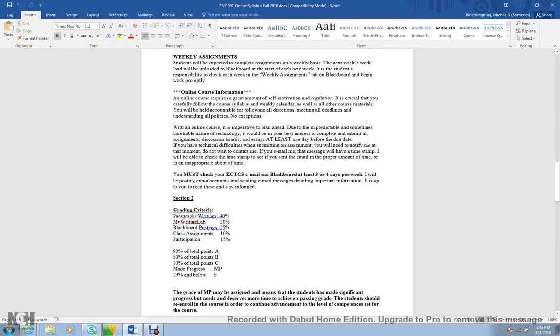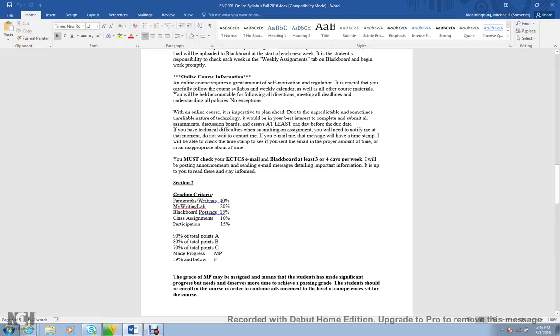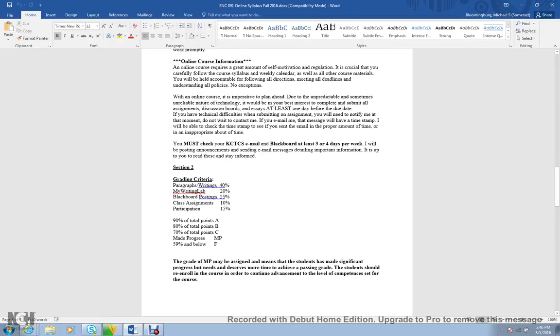In our class, we're going to move on a week-by-week basis. So right now, the only work that's uploaded is week number 1, which is all that you need to take care of at the moment. And with the start of each new week, I will update the weekly assignments tab on Blackboard, and a new weekly folder will open. So it's always good to check sometime around Monday afternoon, and you should see the weekly assignment folder is open.